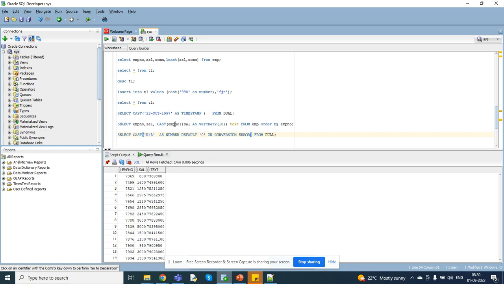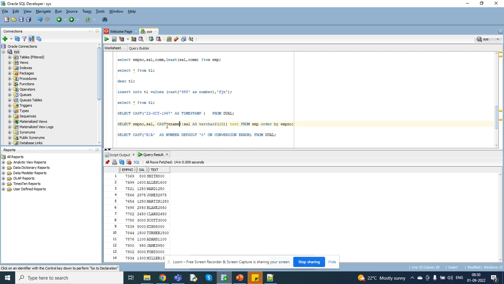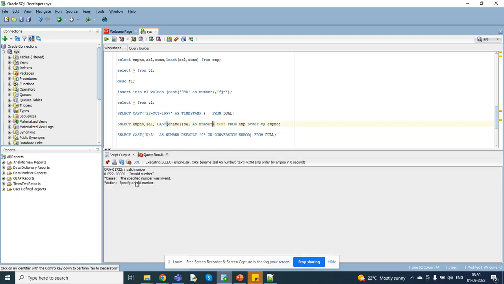Here I am getting an error, right? Earlier I used ename and got an error. Cast as varchar, right? Here I will use cast as number. Here I got an error. Correct, right? In this case, the system should show 0, or any default value. The system should not show the error. That time, we can simply use some default value in case of error, instead of the error.